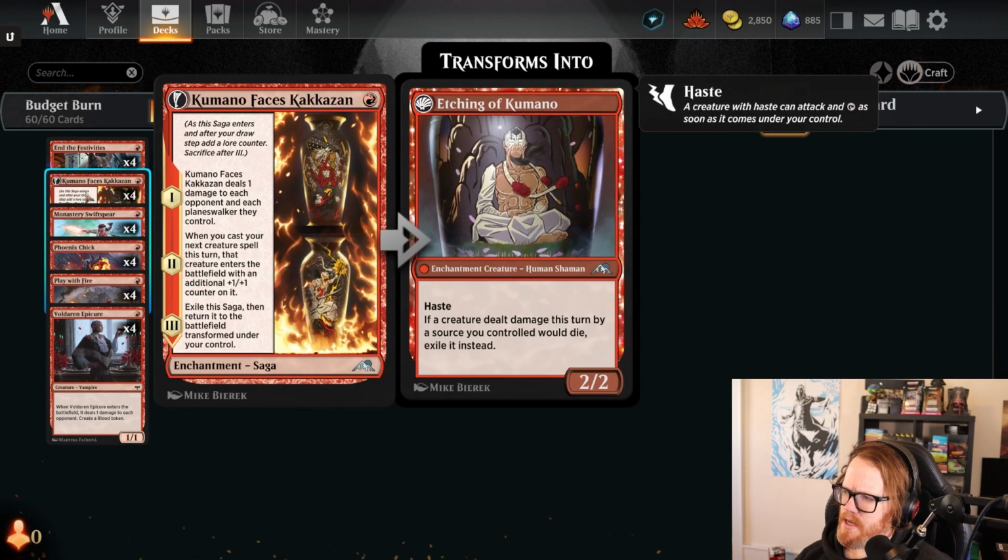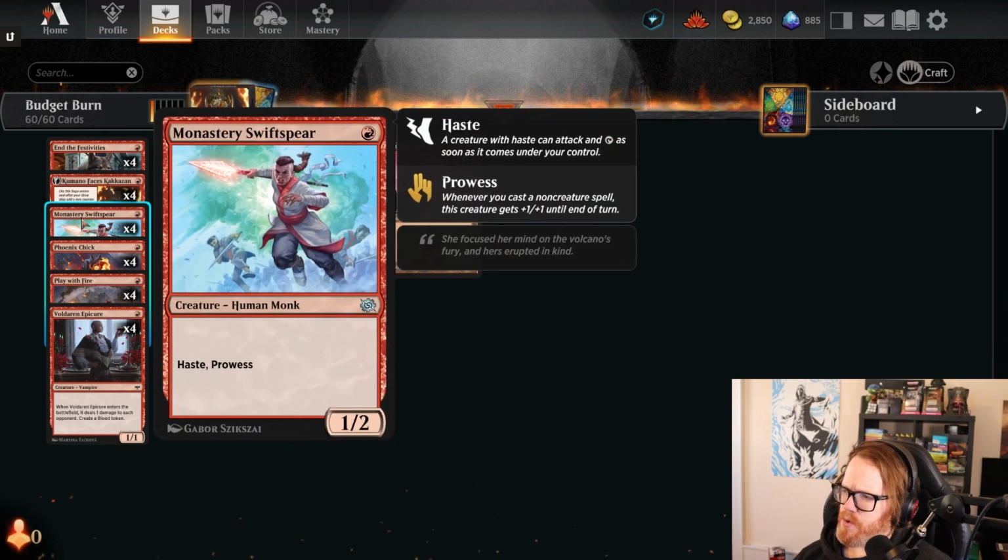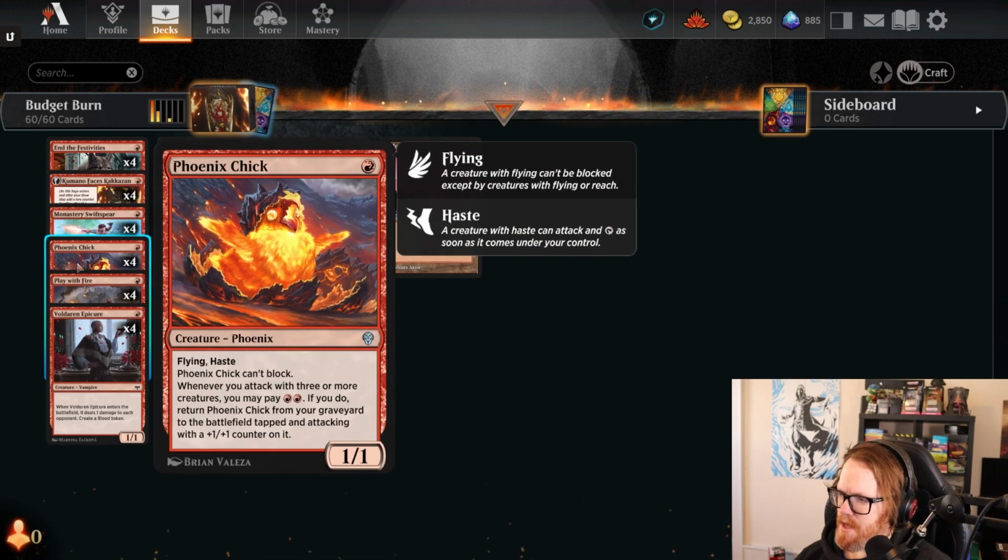Kamano Faces Kakazan has become like a card that you see in every red deck just because of its ability to, on chapter 2, get a creature with an additional +1/+1 counter, get a creature on turn 3 that also has haste and can attack, so definitely very good there. Monastery Swiftspear, same thing. In any red deck, you probably see this card because of its strength, it being 1 mana for a 1/2 with prowess. Phoenix Chick, also same thing, a 1/1 flyer with haste, and also can get back from the graveyard by paying 2 additional mana if you're attacking with 3 or more other creatures.